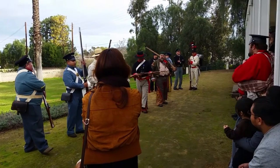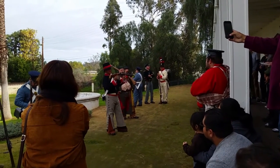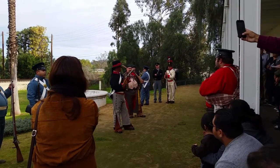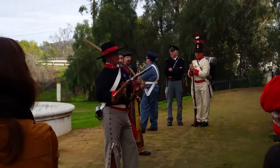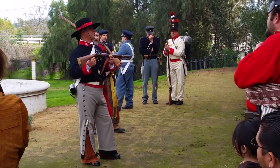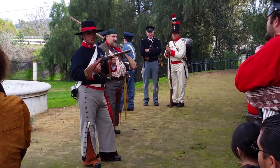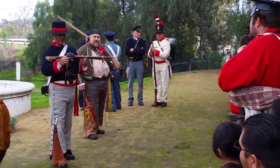Okay. What I have here is also a flintlock. This is a Spanish model, and it's also a cavalry model. Most Californios were on horseback. There were very few infantry. As a matter of fact, in typical California life, a man spent his time on horseback. If you had to go to the store, you didn't walk, you rode your horse. It's just the way it was. And that's why they became extra horsemen.